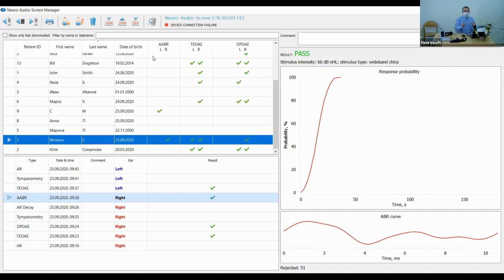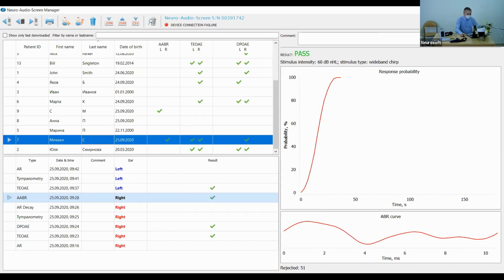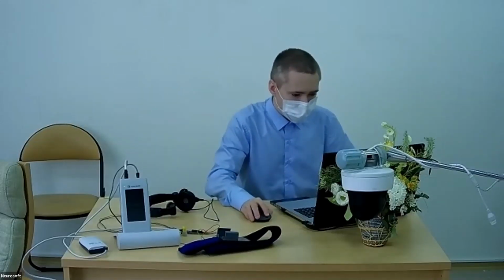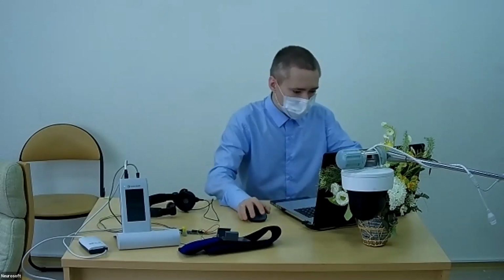All of this operation of the Screen Manager software you can see in detail on our YouTube channel. We have a detailed video about this software where I show all the details. But here I will also mention that there is a settings button with a gear sign, and you can customize or set up the software how you like inside this window. Okay, so now I will finish showing this software and continue with my slides presentation.